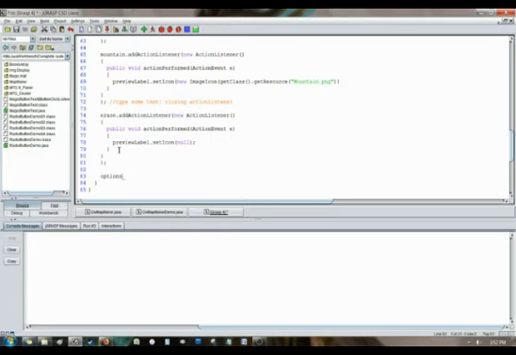Alright, here's where we're going to start adding our objects to the panels. Okay, so we're going to set OptionsPane, set layout, new grid layout, and we're going to say it's going to be a 4x1 series of buttons on the options pane.